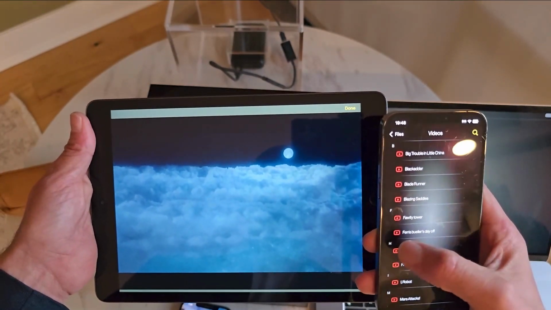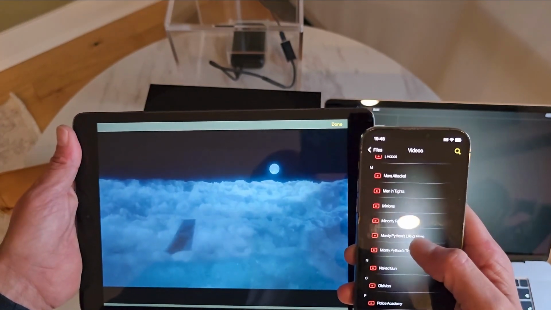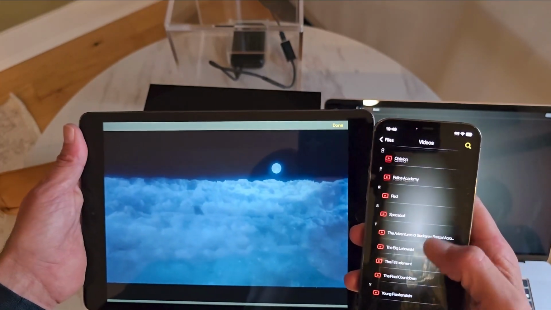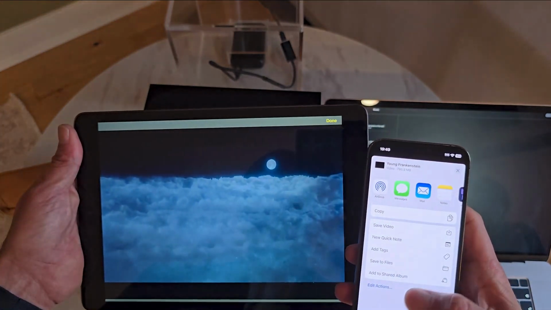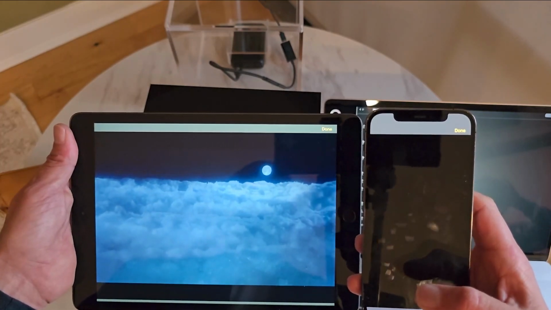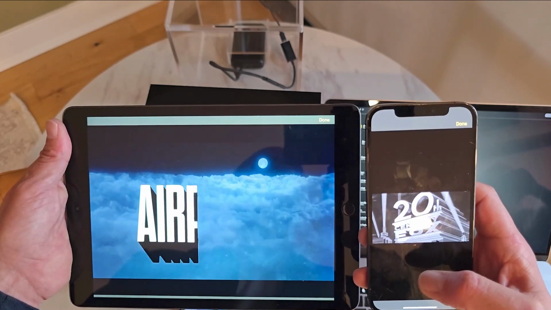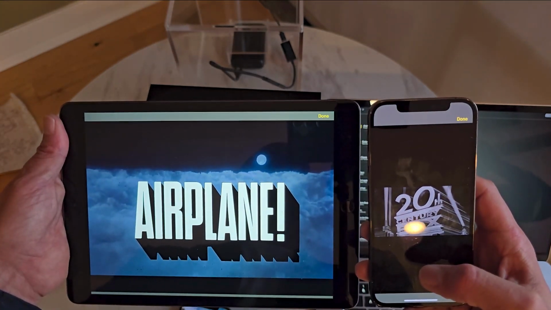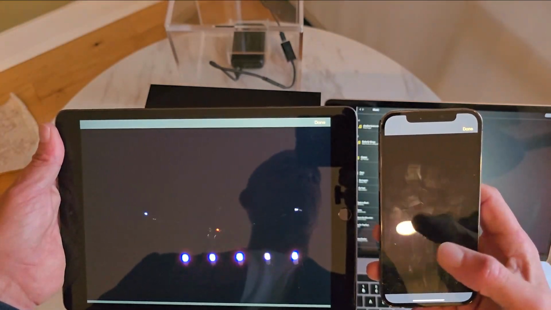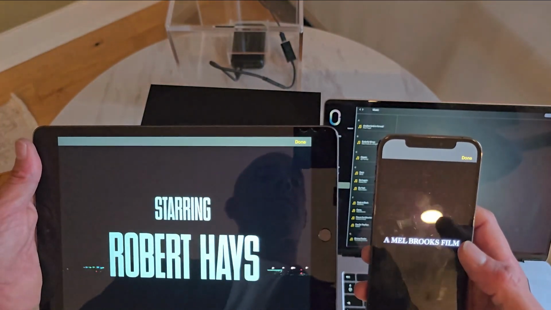We just click into it and we should be able to have access to it, which I don't have. Here you have it. We have access to two movies at the same time. All this is streamed directly from the mini server to the two devices. This is how powerful it is.